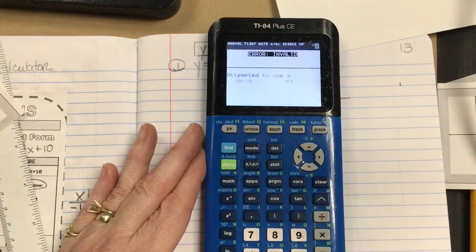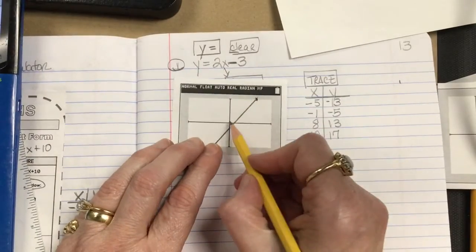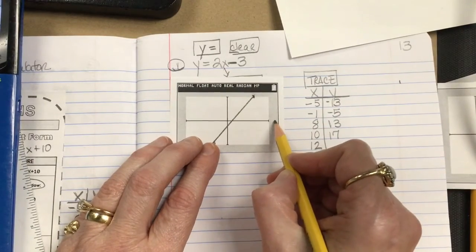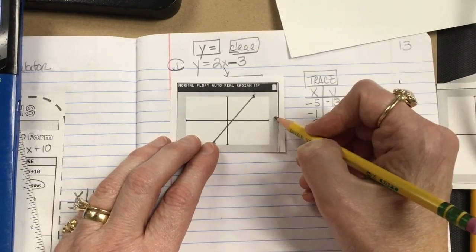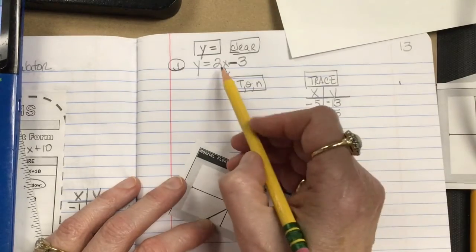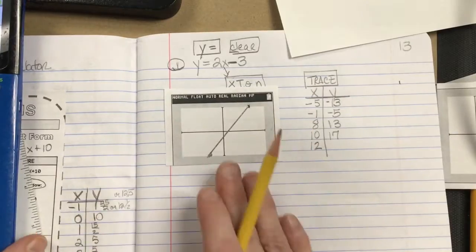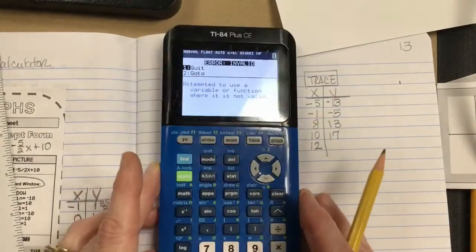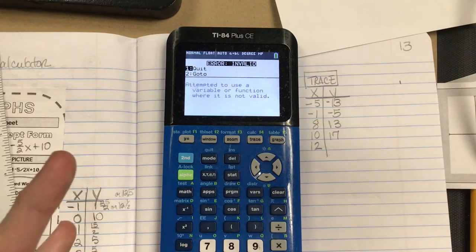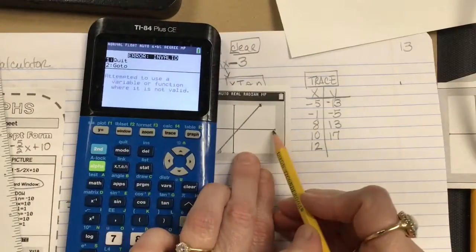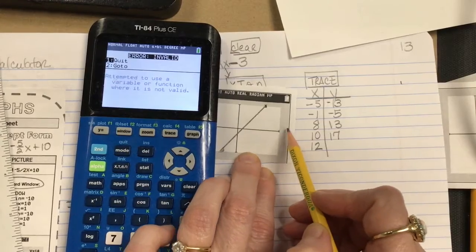It says error, but I got a question for you. If this graph, even though 10 is right here, there is a 12 over there, because this line goes on forever, and I need to know what that number is. Now, mathematically, I could take that 12 and put it right here, multiply by 2, subtract 3. But here's the problem. What did we do our window in? Standard window. What was the biggest number in our window? What is this number right here? 10. But I need 12.